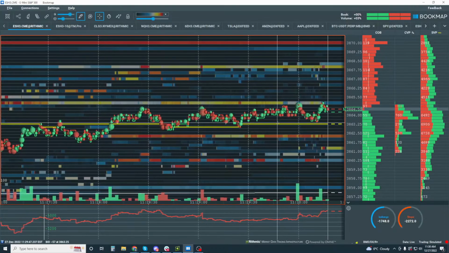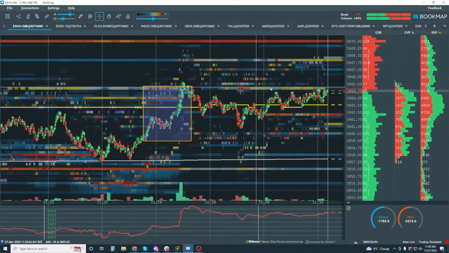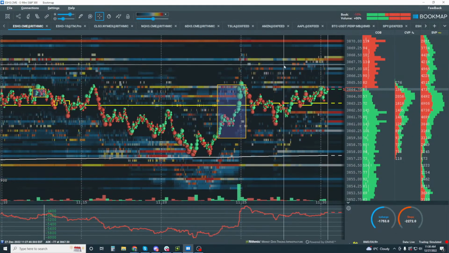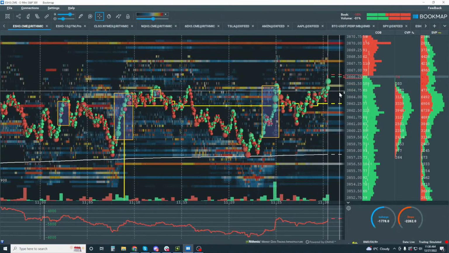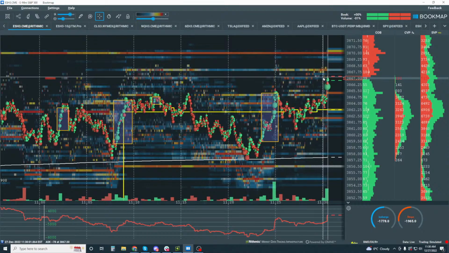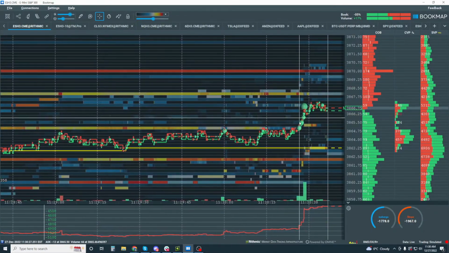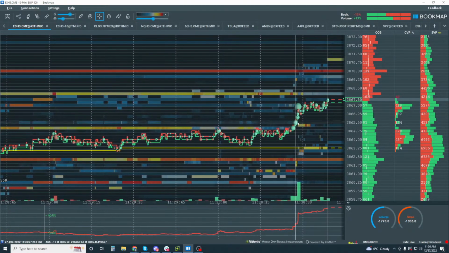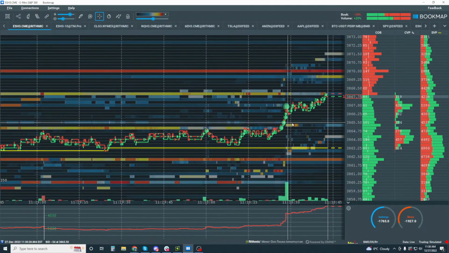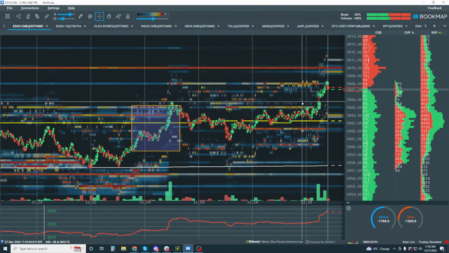Let's see if they can do it. This is European close as well, guys, so be careful about that. But I think we can have follow through the rest of the day on this move here. Here they come, looking good. Just jumping in on these, really, like before. So maybe around 65 and a half or so, just jumping in and looking for this to play out now. Okay, that's it.